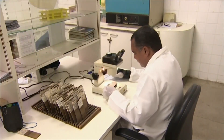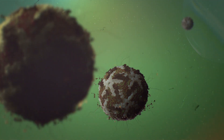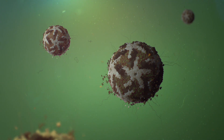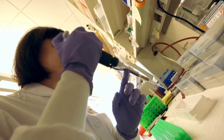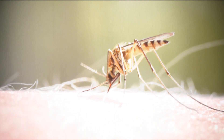Low cost here means each sensor costs less than a dollar to make, and it could be as cheap as two cents. It's also much more accurate. Traditional testing relies on examining antibodies of the virus, which can be a problem since the Zika and dengue viruses are nearly identical. But this test can spot the difference by looking at RNA sequences, and it can even identify which strain it is.